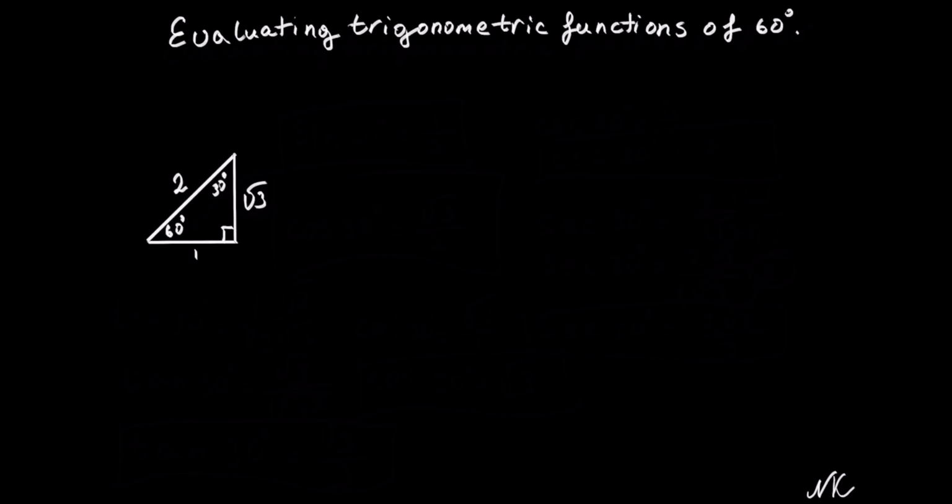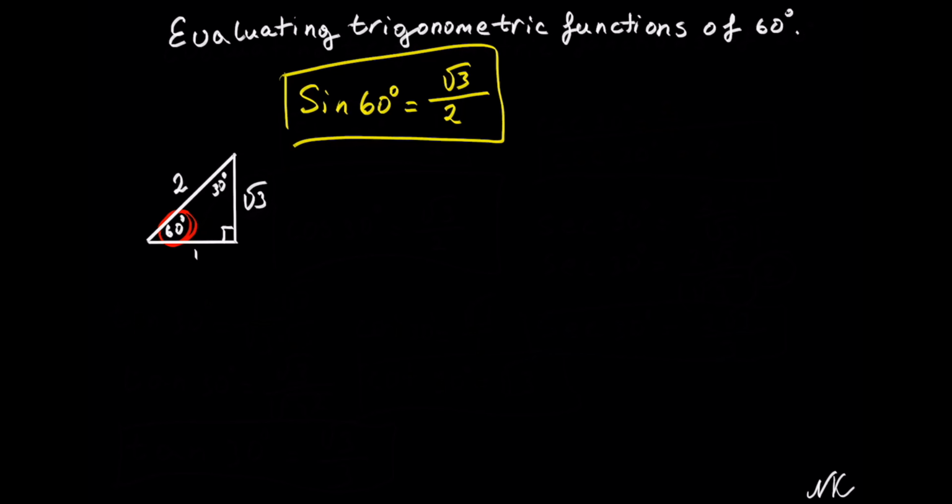In this example, we will be evaluating trigonometric functions of 60 degrees. Once you have the reference triangle for 60-30 degrees figured out, our reference angle is right here. Adjacent side is 1. Once you know the location of your reference angle, you can set up the trigonometric functions. Sine of 60 degrees is equal to, sine is the ratio of the opposite side, and opposite to 60 degrees we have radical 3 divided by the hypotenuse, in this case it's 2. So sine of 60 degrees is radical 3 out of 2.